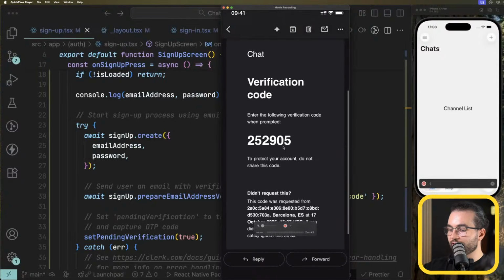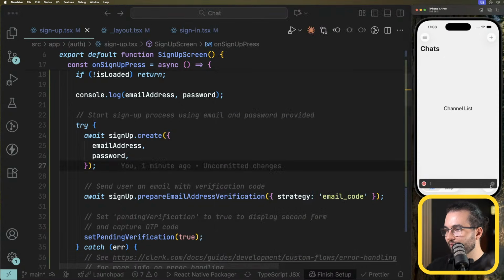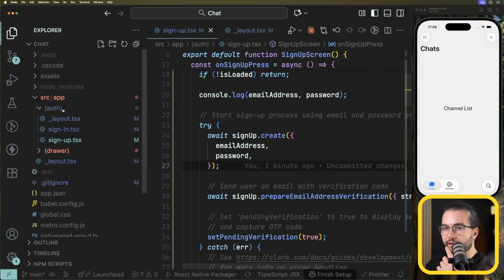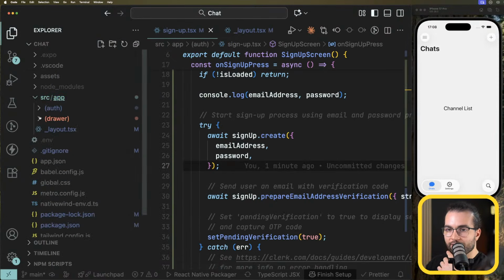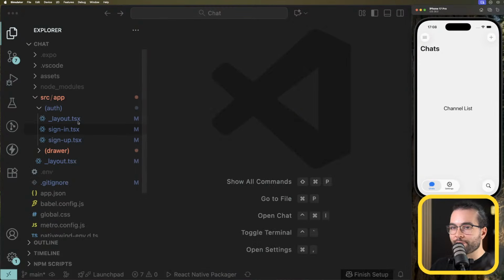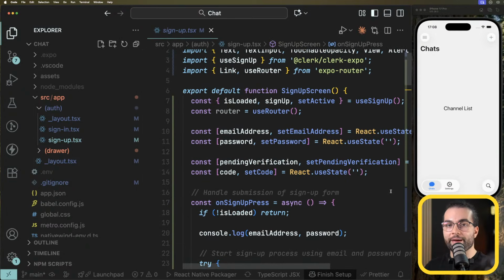This is the email. It already looks nice, the one that you received from Clerk. Perfect. And if I do reload, Clerk will know that I'm already authenticated, so it goes here. There was that index that I see there, but I don't know why that is happening. I might have an idea, but it's not related to authentication, so maybe I'm going to fix it later. Perfect. So we have implemented sign up. It was quite easy, to be honest, and it already has all the best practices when it comes to authentication and creating an account.